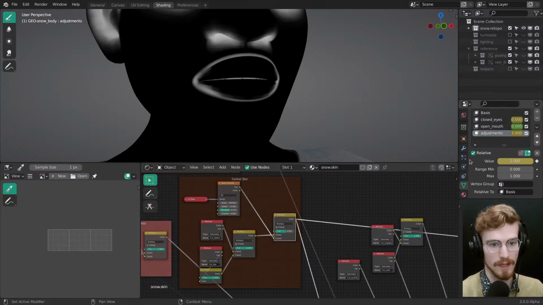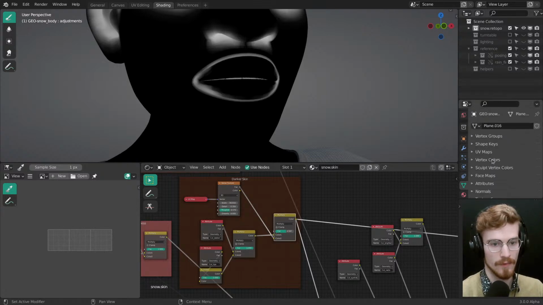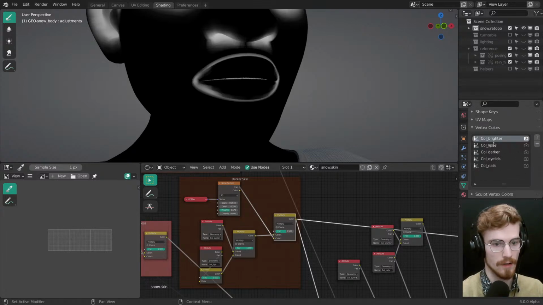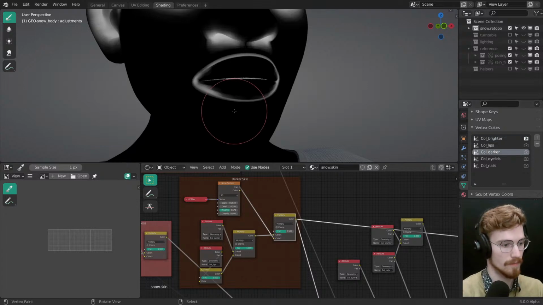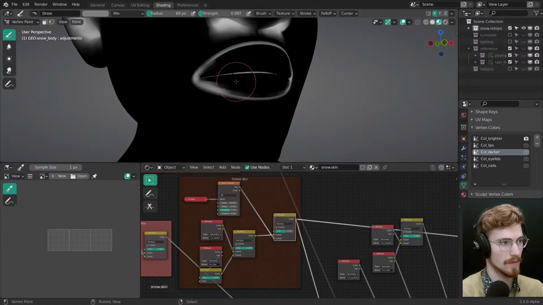So I go into Vertex Paint and I target the vertex color darker. There we go.